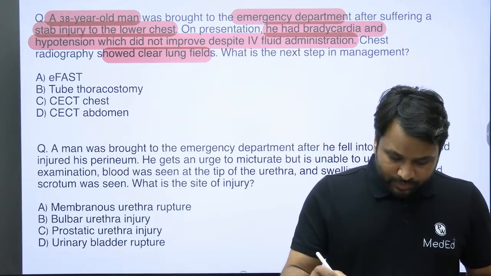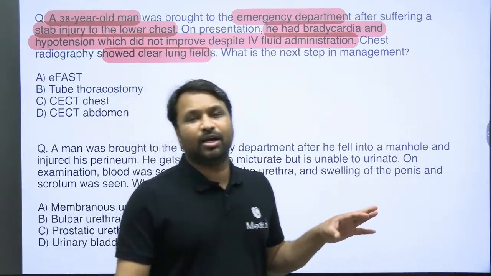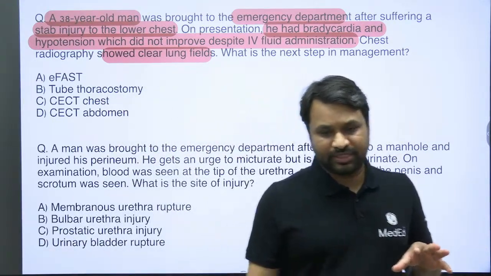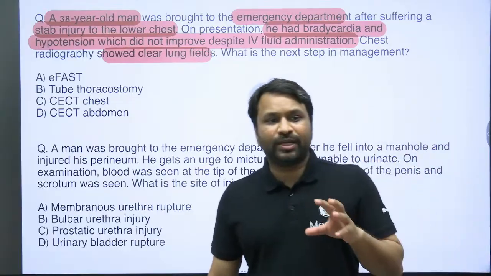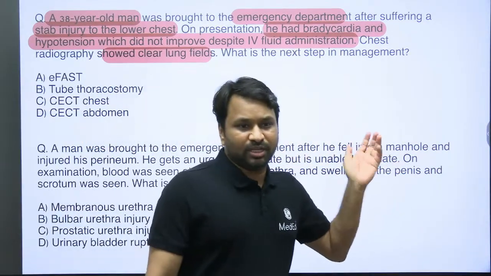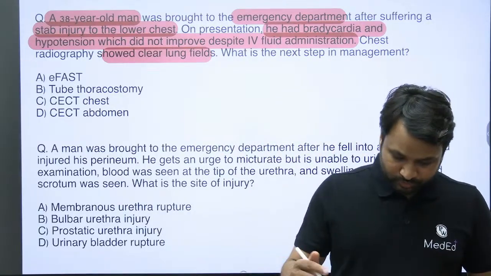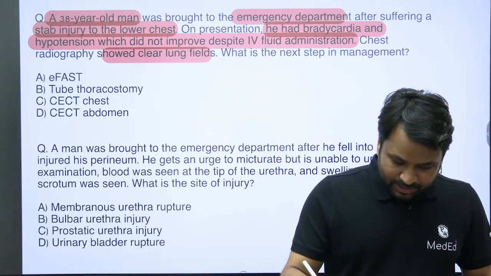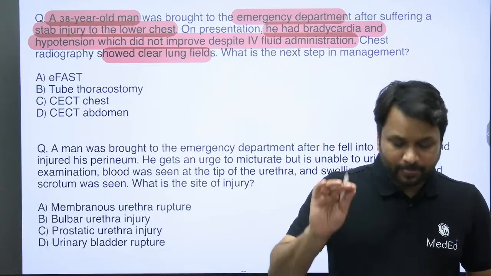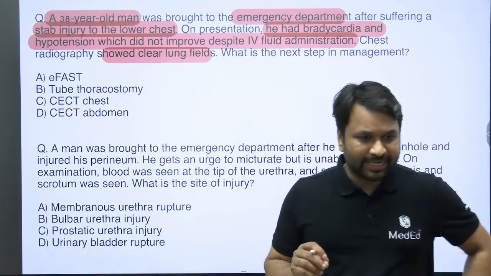Right. See, when you have the component where the patient is having bradycardia with hypotension, okay. Now, usually in a status of shock, you'll have tachycardia with hypertension. If the lung clear fields are present, that means there is no pneumoperitoneum also. Okay. Now, this becomes slightly tricky to answer. Let's see what is your objective. Most of you are saying A, that is EFAST.